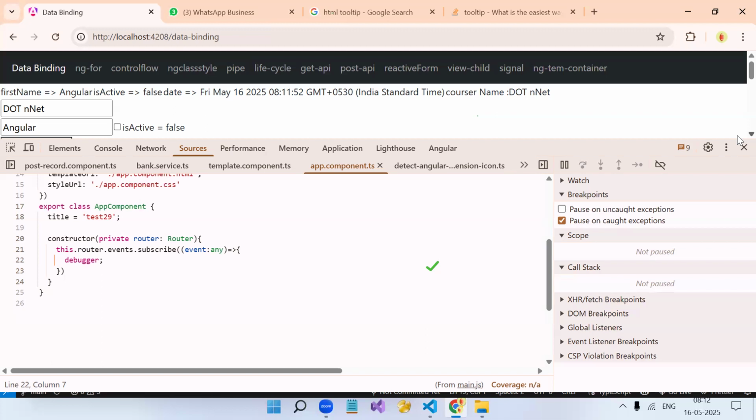We just showed what all events are there, and according to the event type we write an if-else condition and write our code. This is an interview question also. Not everyone will ask, but you should remember it: you can write code on navigation by using router event subscription.